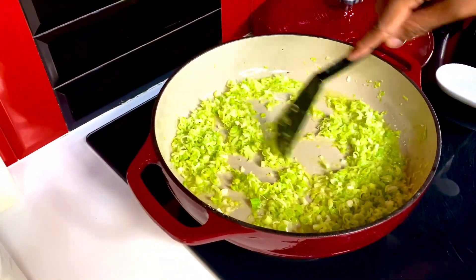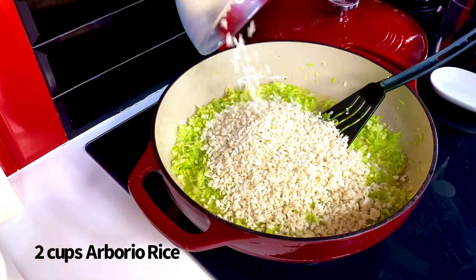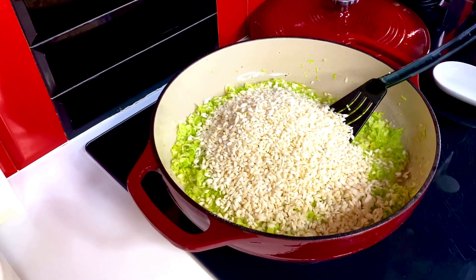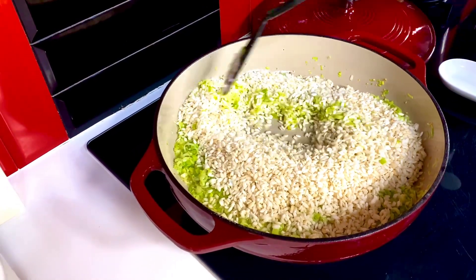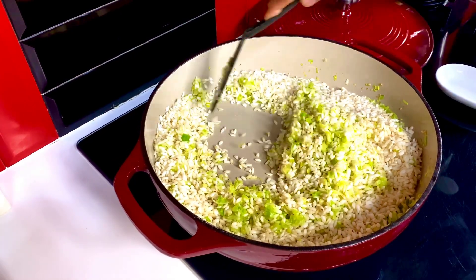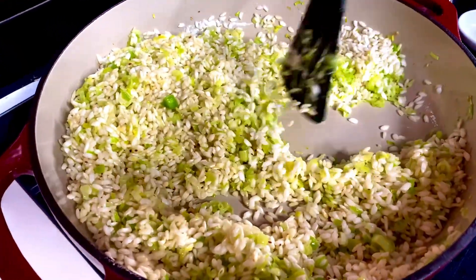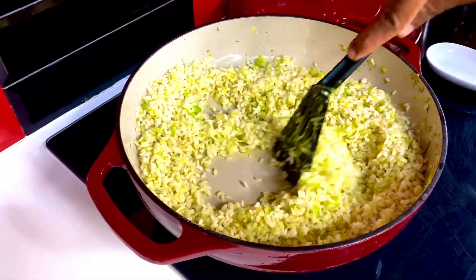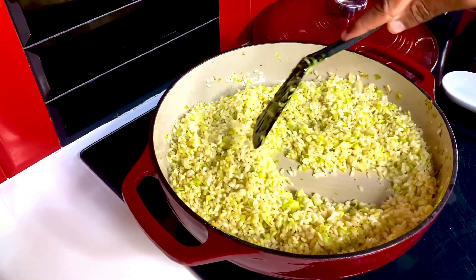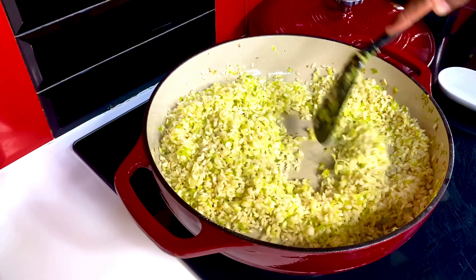Two minutes of sautéing and it's nearly 50 percent done — you can see the shades of green coming through. In goes two cups of arborio rice that has just been washed once to remove any unnecessary starch. Now comes the fun part of stir-frying and sautéing it. Even if it sticks to the bottom, allow it to get nice and opaque and absorb that olive oil, garlic, and leek. Sweating arborio rice requires nearly three to four minutes. You can do it on a high flame or a more stable flame, but ensure the rice gets opaque and, more importantly, gives out that toasty aroma.